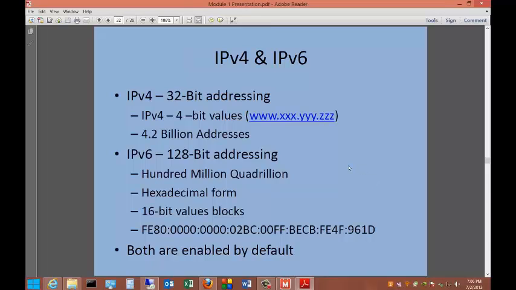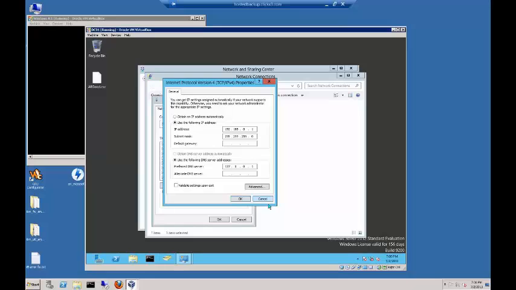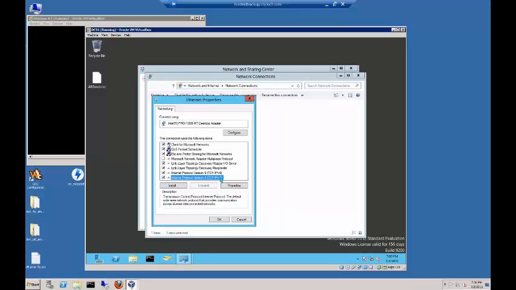A couple of different types of TCP/IP that we talked about earlier are version 4 and version 6. So in your list of protocols, here's 6 and here's 4. We're not going to assign 6, although we are going to be going to that in the future. It won't be in this class. We'll just be using version 4.